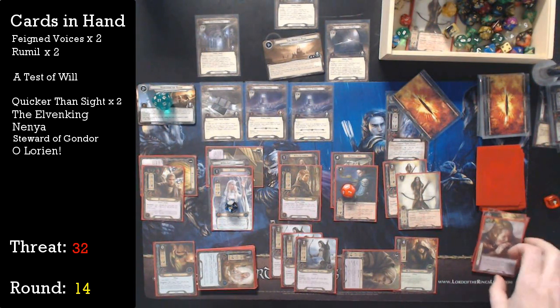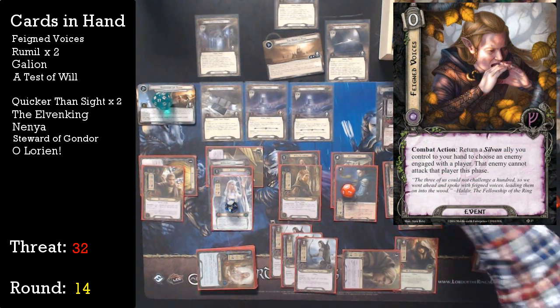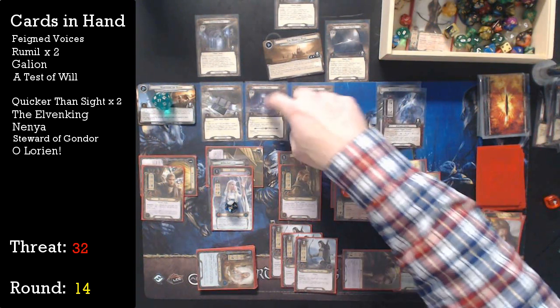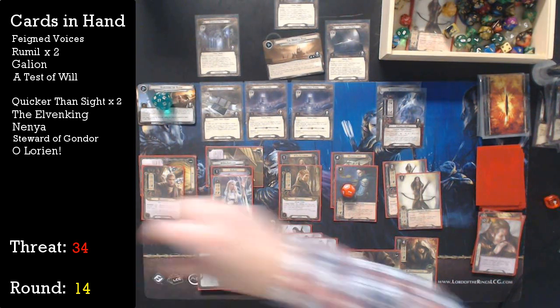I'm going to use Faint Voices to bring Galleon back into my hand. So now none of this, so that doesn't go off. And so now I get to kill him. And just, I can't even do it. I was going to bring out, and because I have 2 of these in the staging area, I go up by 4, so that's 34.